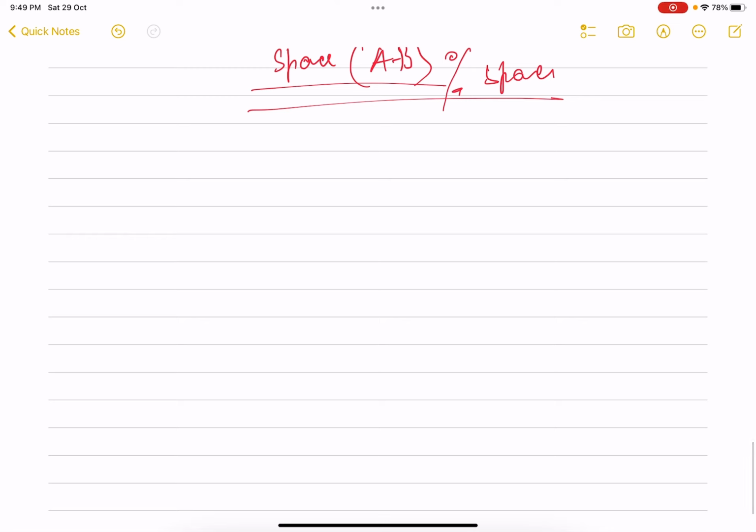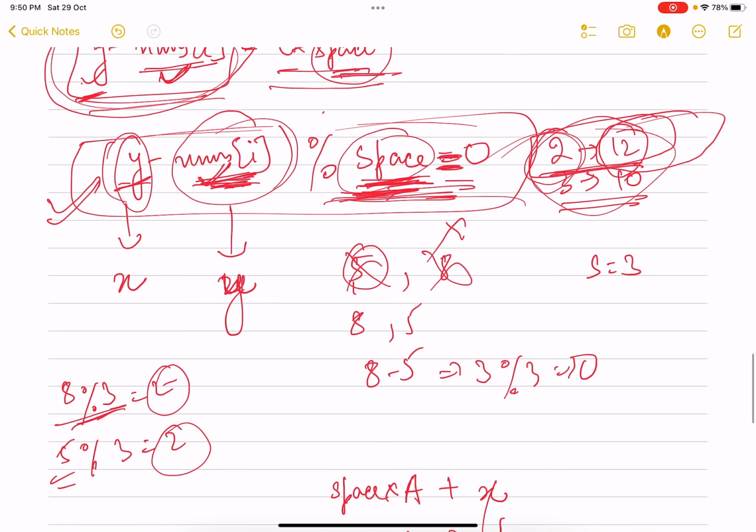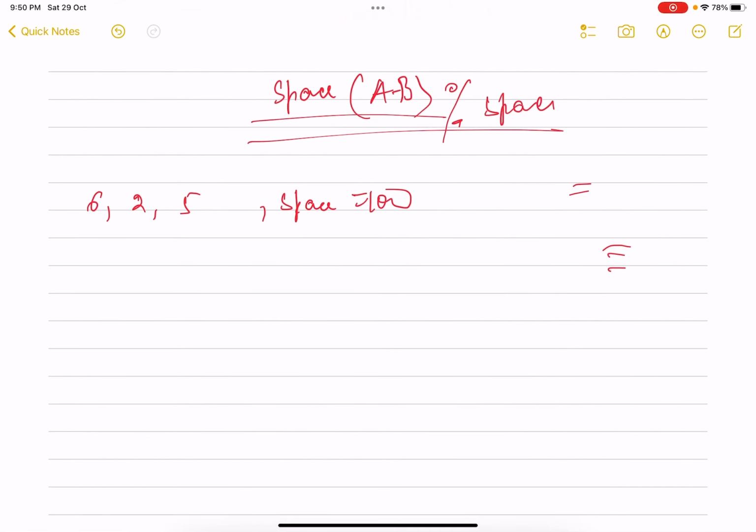Simple stuff. Let me just dry run it. I have explained so much that I don't think a dry run will be needed, but still I'll do that. I'll pick a smaller example, 6, 2 and 5, and space equals 100. The first thing that I do is I sort the array. I sort the array because what will happen? First I take the mod, and suppose I create a map, okay? So I get this map that I was telling you guys here, right? I know that the maximum frequency of a particular mod is this. So I check which is the smallest number that gives me this mod. So I again traverse the array and I get that, right? If you sort it, you get 2, 5, 6. Take the mod from 100.